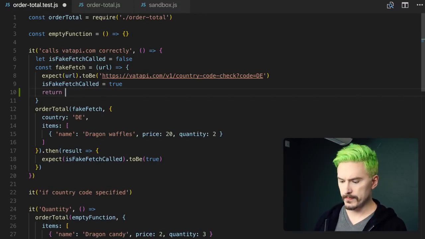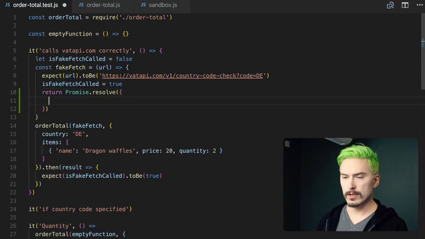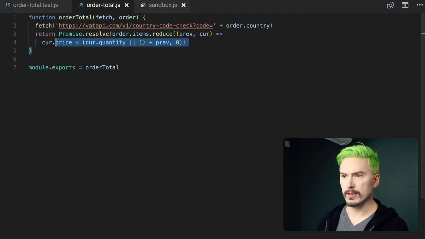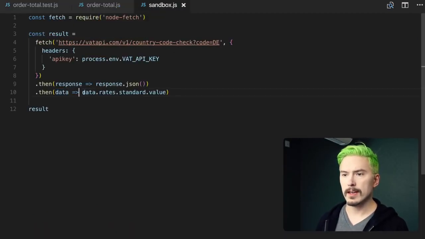So fake fetch will return a promise that resolves to a response object. This is a response object, and that has a JSON method that in turn returns a promise that resolves to, oh sorry, I switched to the wrong one, sandbox, resolves to this thing.